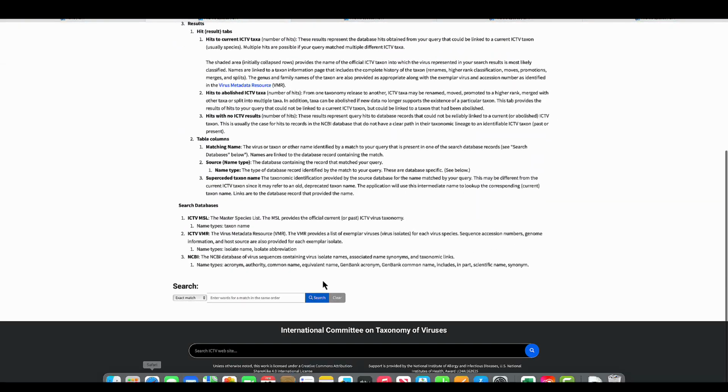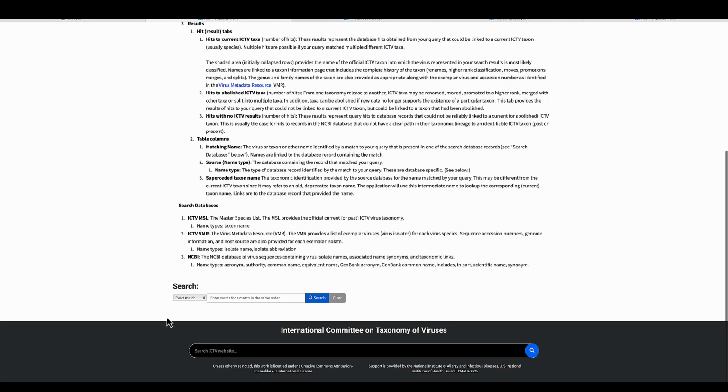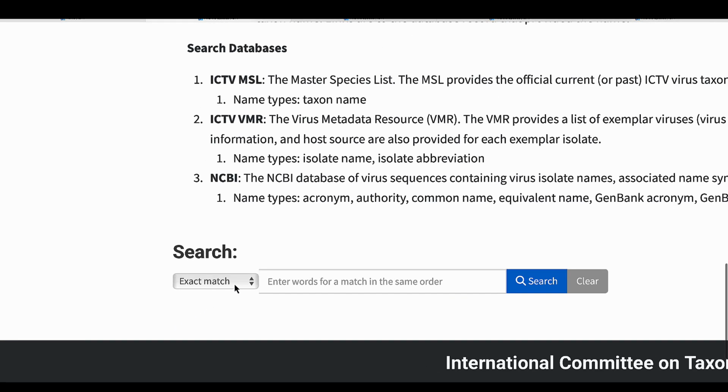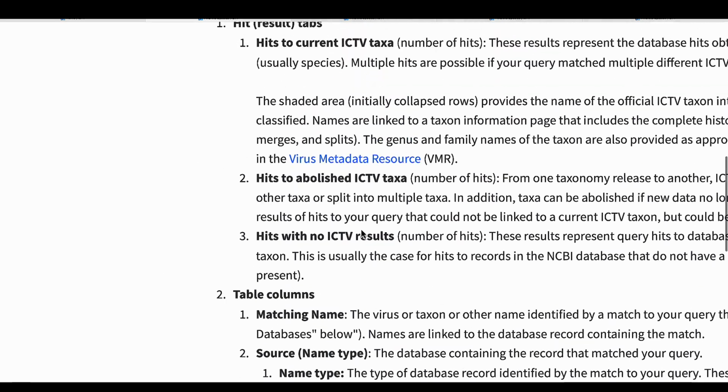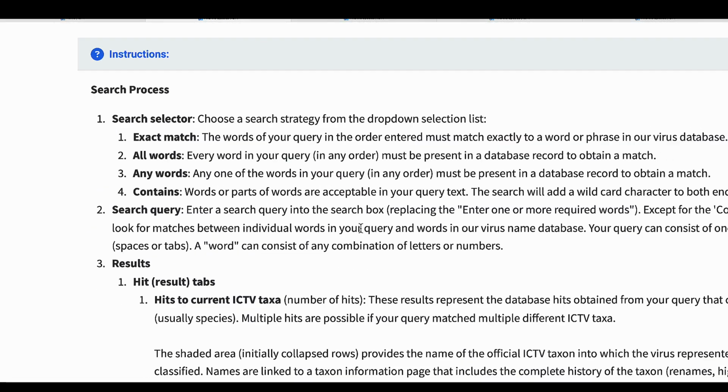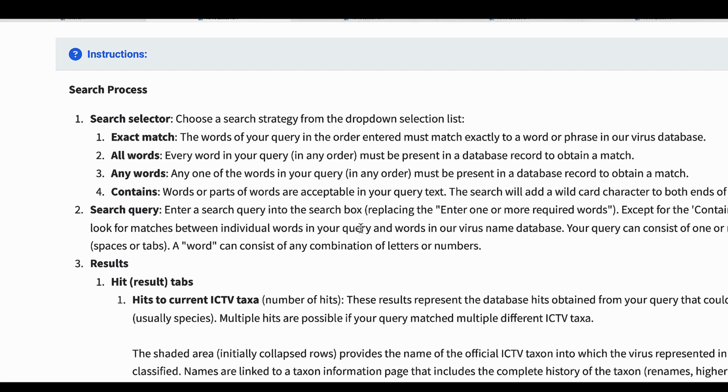Searches can be done by a specific search strategy. These strategies can be found and selected on the left of the search bar with the drop-down arrow. They are as follows. Exact match, which finds a species using the exact word or phrase that is entered.